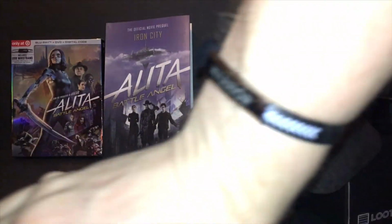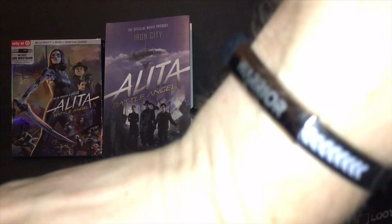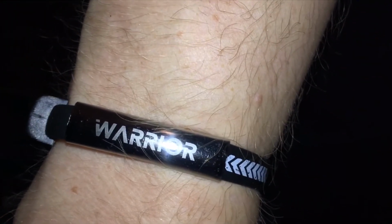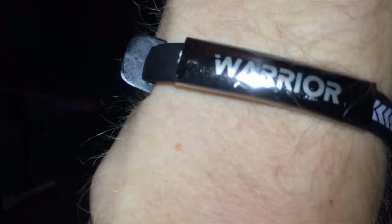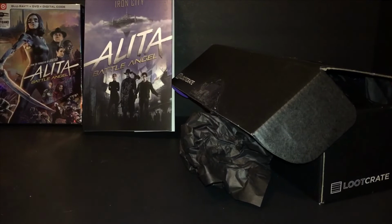Hey, try to get this Target version. It really is cool. And it's cool to have that little warrior. Can you see the silver warrior part? Let me move this camera. There we go. So that's the part that I just usually leave up top, and then it unclasps, and you can start charging. And thank you to the person who, when I originally did my box opening, explained it to me. I figured it out just before, and then I read it, and I'm like, oh, darn. But it was cool that somebody did that.